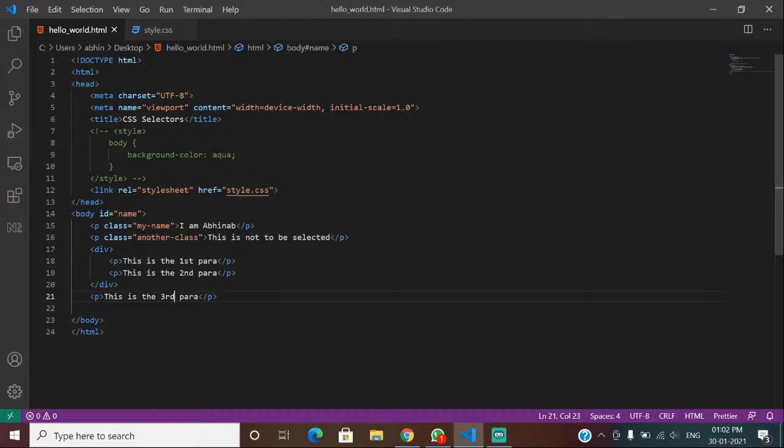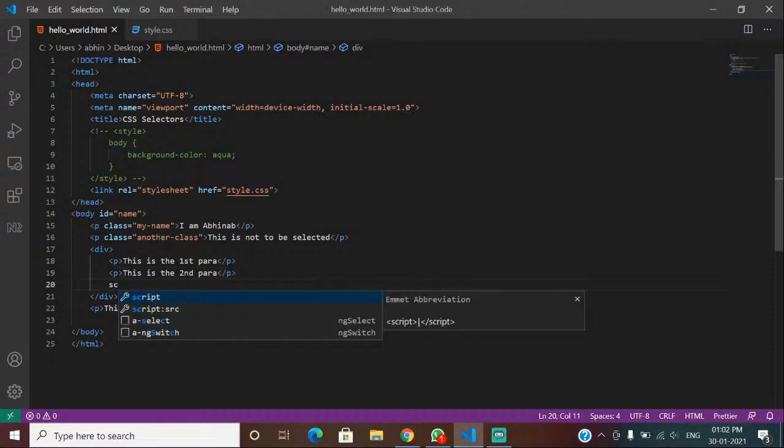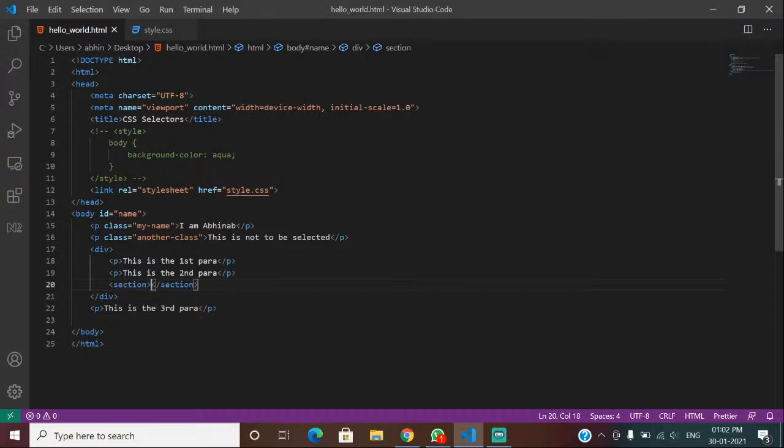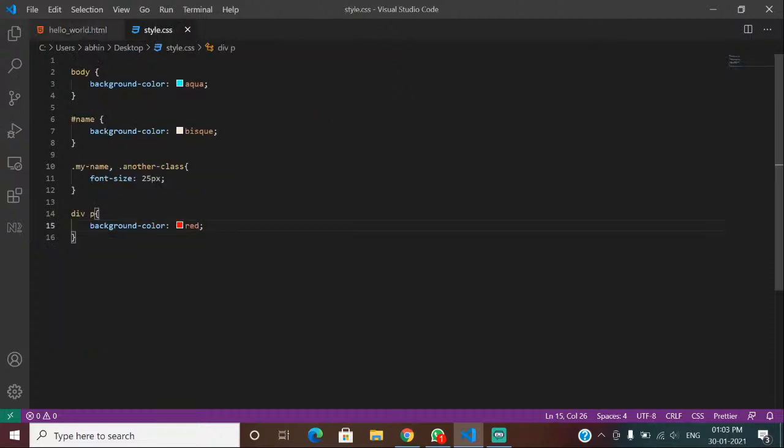They're almost the same, but the only difference is, suppose I write here a section. Section is another tag of HTML to define a certain section of the HTML page. And this one should not be chosen.